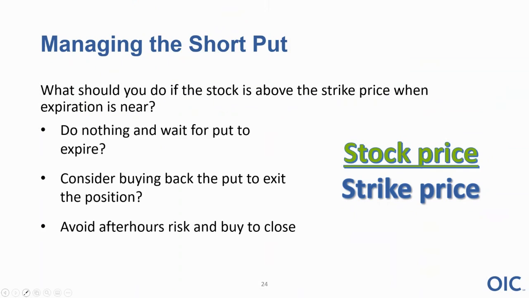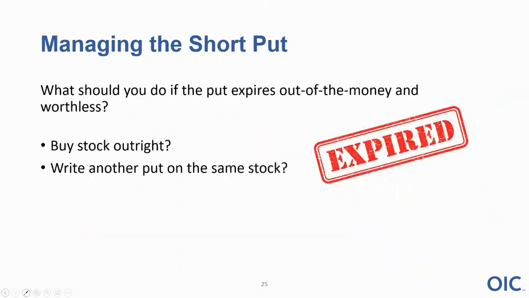And as rudimentary as it sounds, one of our old friends here at OIC was fond of saying, the only way to avoid assignment is not to have an assignable position, meaning that buying to close prior to the market close will avoid any of that after-hours risk. So definitely different ways to manage that short put position if expiration is approaching and stock is above your strike price, or if it's even near your strike price.